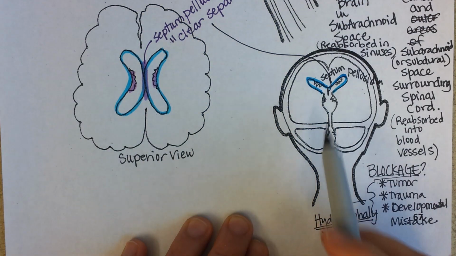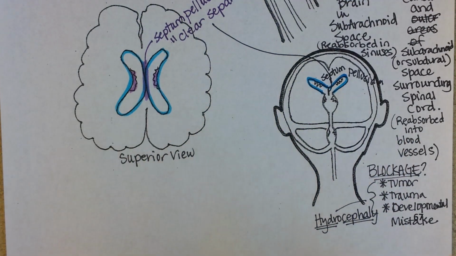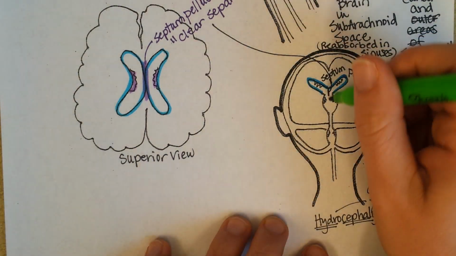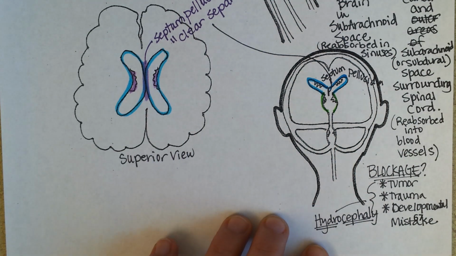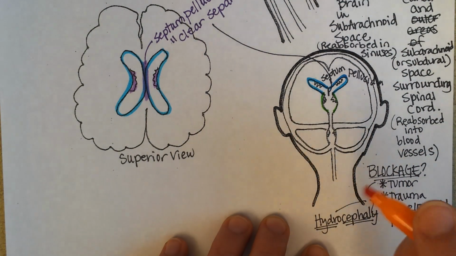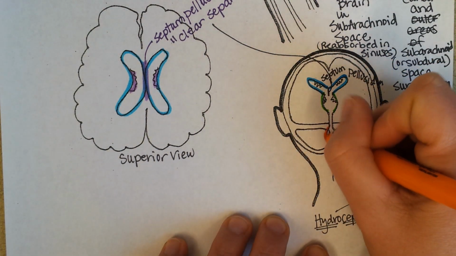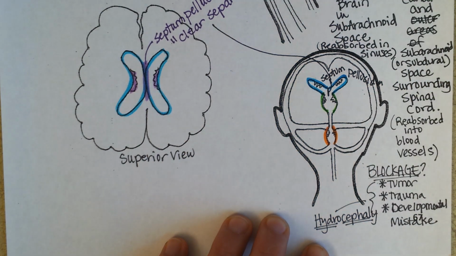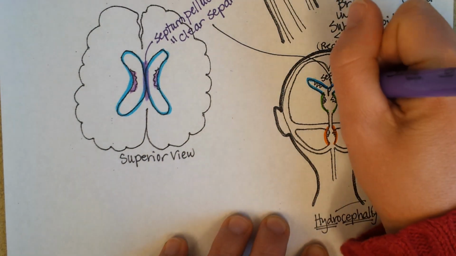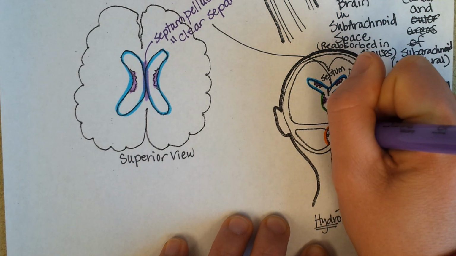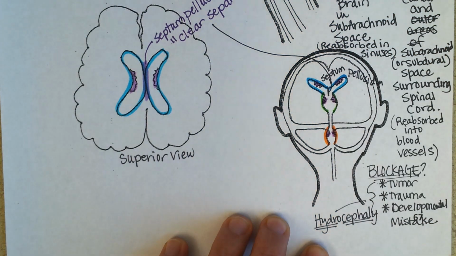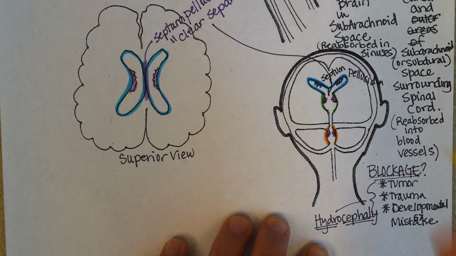Actually, so that you can just see it in these two different views. And then next be the third ventricle, and then after that, in orange, the fourth ventricle. You can color the choroid plexuses in purple. This is where the cerebrospinal fluid is being formed. And then the connections between them in yellow.